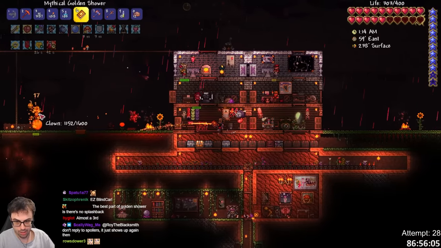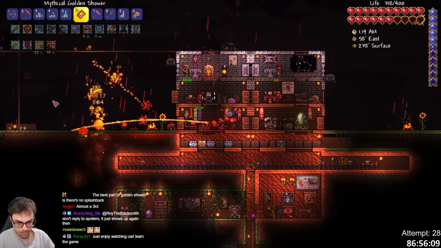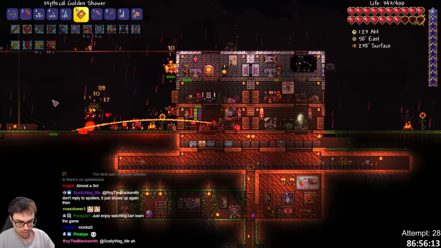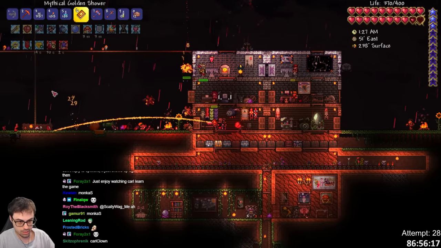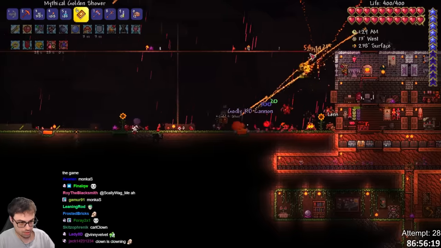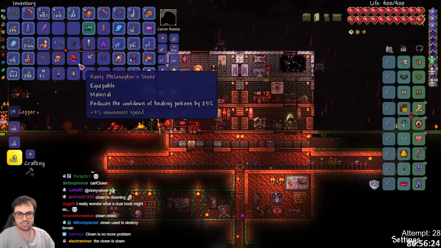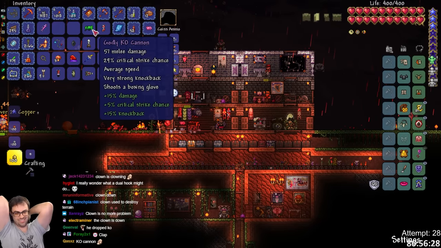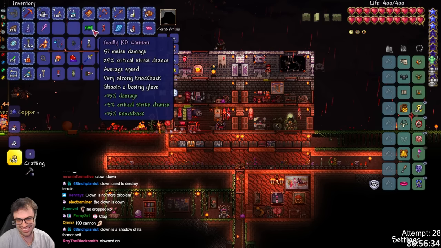Well, we might need to run. The clown is a problem. Okay, we got the clown. Godly KO cannon. That's the kind of loot I like to see. Godly KO cannon shoots a boxing glove. That's why it's called a KO cannon. Because it shoots a boxing glove.